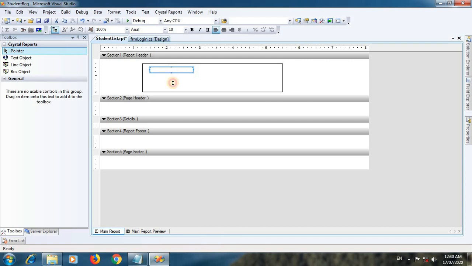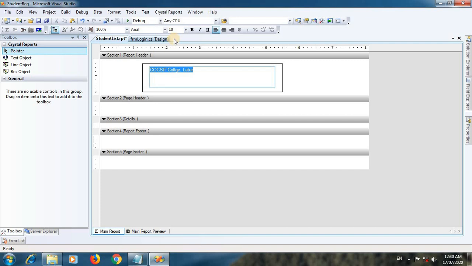You can increase the size of your text object like this. Right click and edit text. I'm writing my college name here, that is Coxit College, Latur. So this is the name.